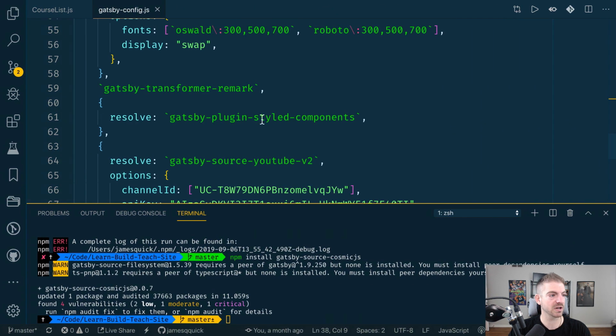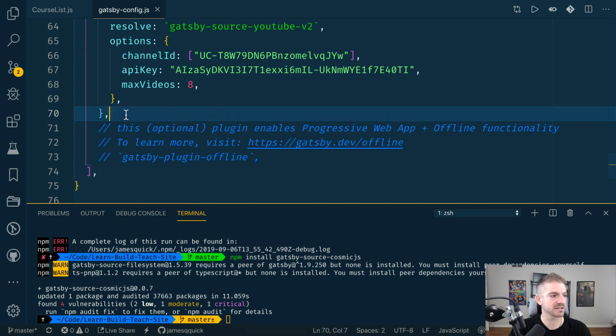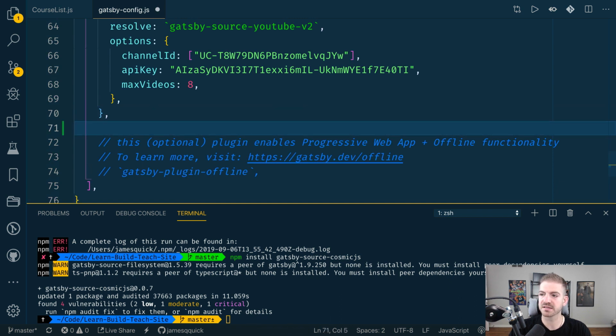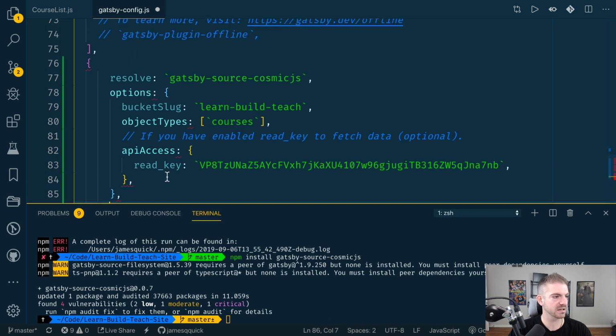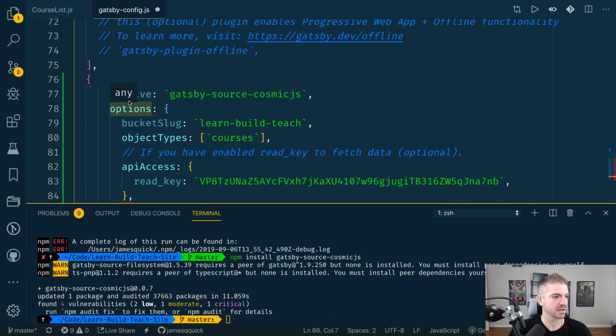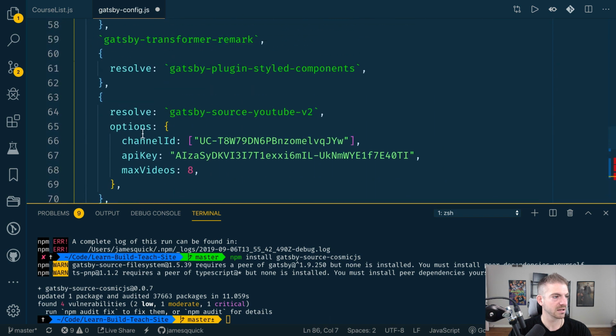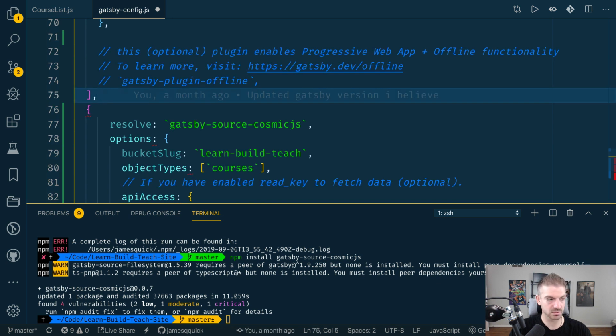So I've got this configuration already typed up to the side. I'm going to grab that and just paste it in here. Oh, and I think that should go inside of the array.